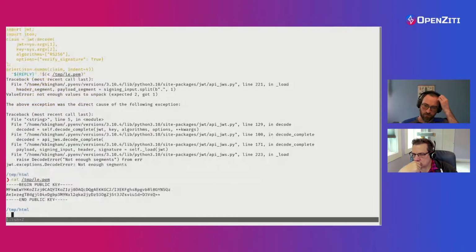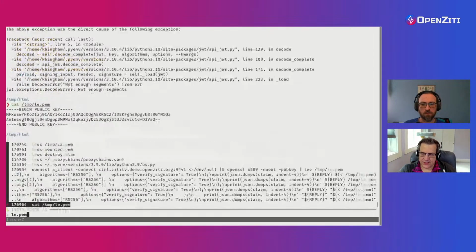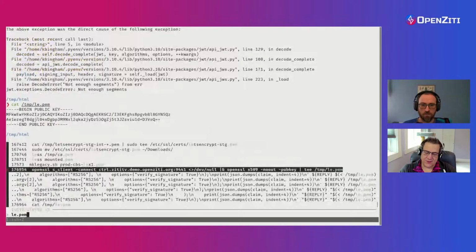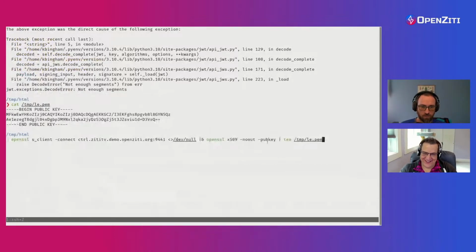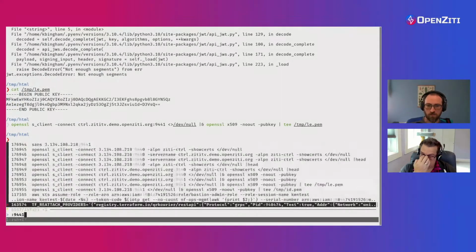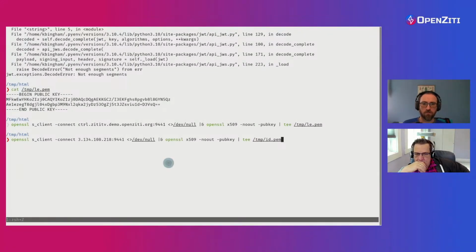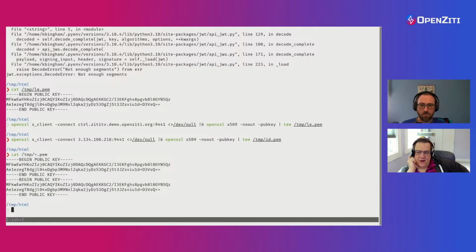Here's the pub key I got from the Let's Encrypt certificate. Looks like an EC key. I did this and parsed out the pub key from the server cert. Okay, 9441, that's the one that it'll connect to. It's the one that comes from the issuer. And then I did this to get the other one. Actually, what comes back from that one? Since you don't specify the SNI, I think it would be... oh wait, no, they're identical. Yeah, I was gonna say it'll probably be non-deterministic.